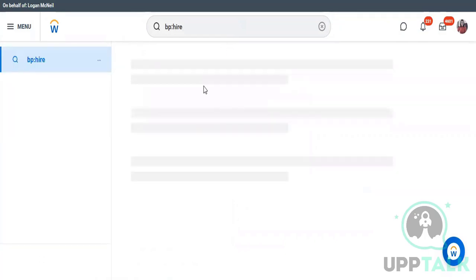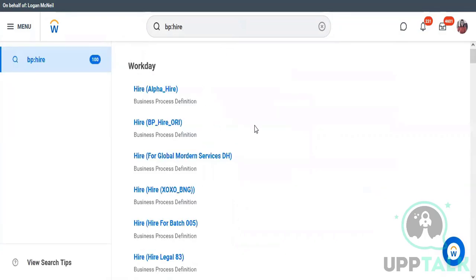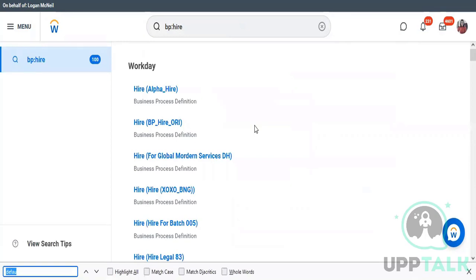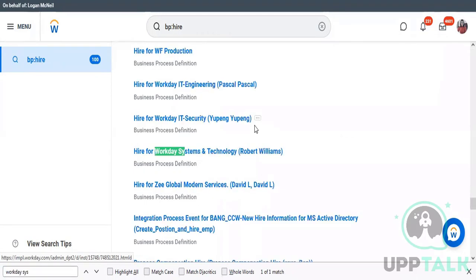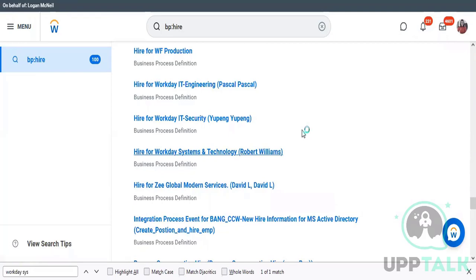I'm searching for the one that we created for hire. Okay, so this is the business process that we created for hiring an employee.